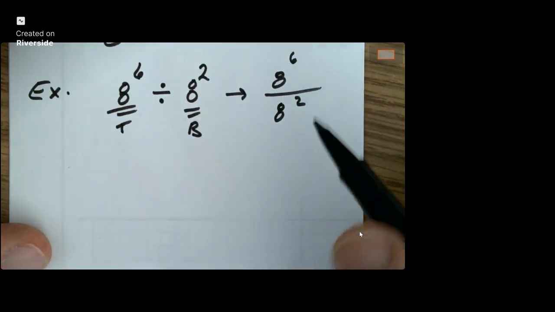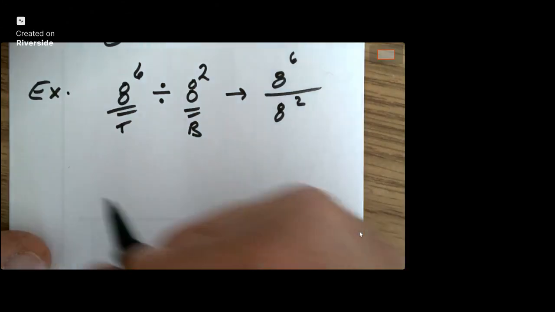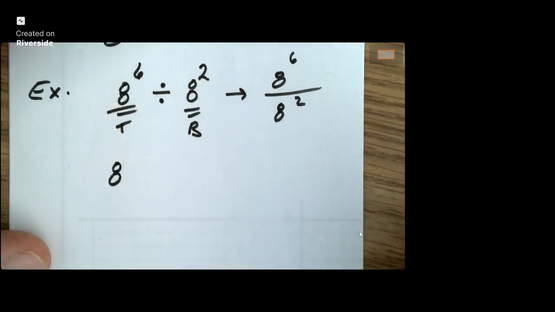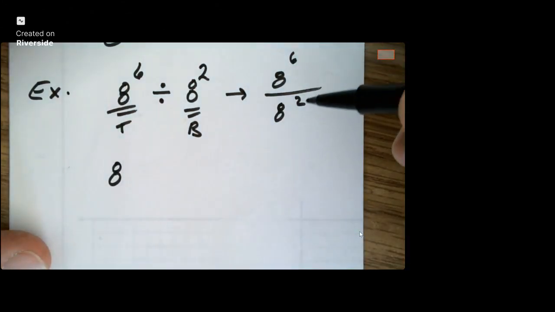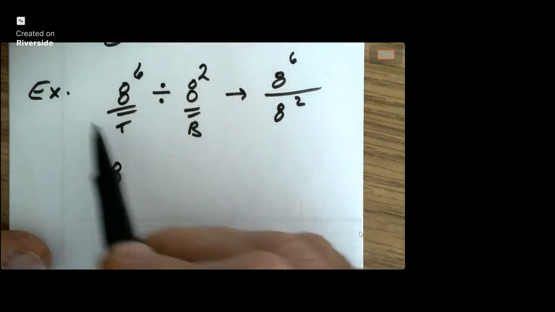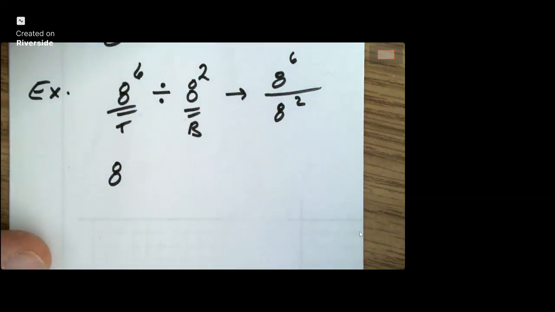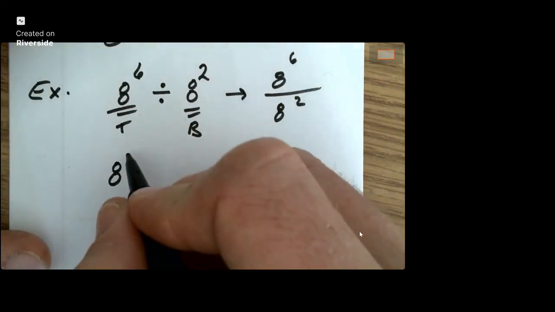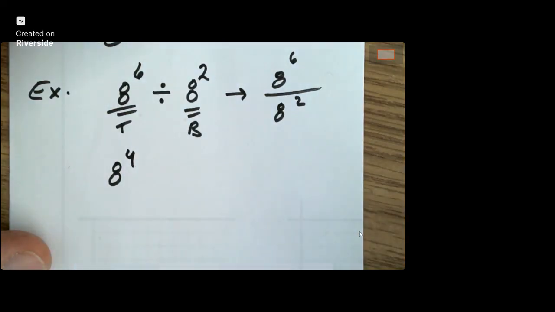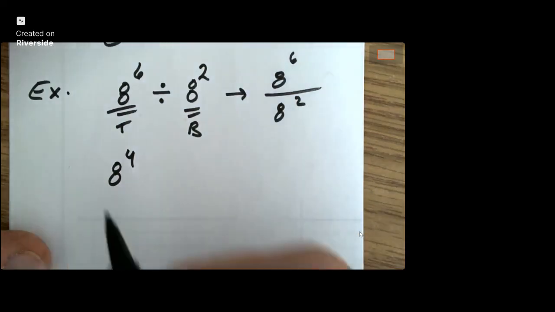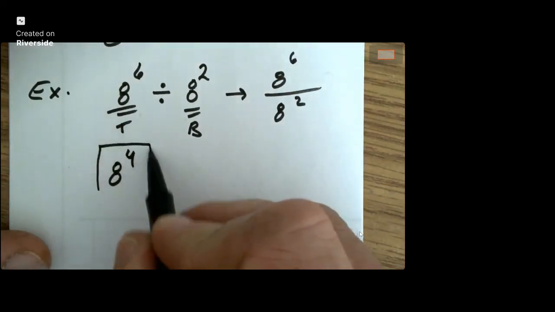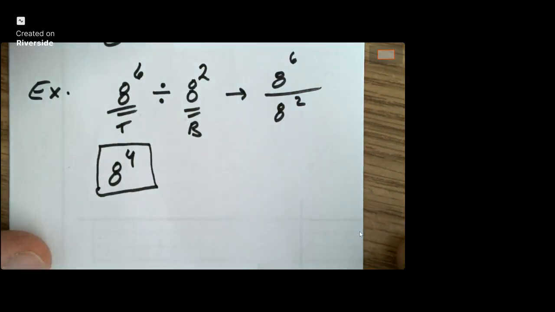So in any case, we got a power divided by a power with the same base. So let's pass that base along to our answer, and we'll take top exponent minus bottom one. Or if it's written this way, it would be first exponent minus second. So 6 minus 2, that's going to give us a 4. And there's our answer in power form anyhow. We could go ahead and work 8 to the 4th power out if we wanted to write that answer in standard form. But for what we're doing right now, we'll just leave our answers as a power.